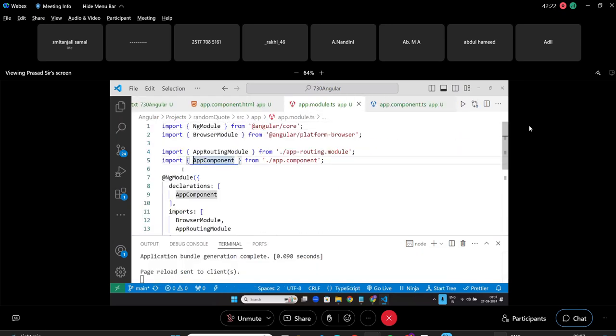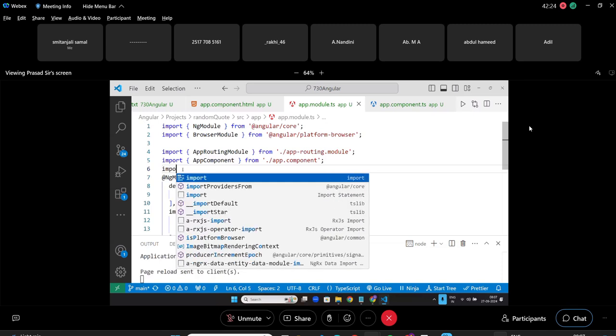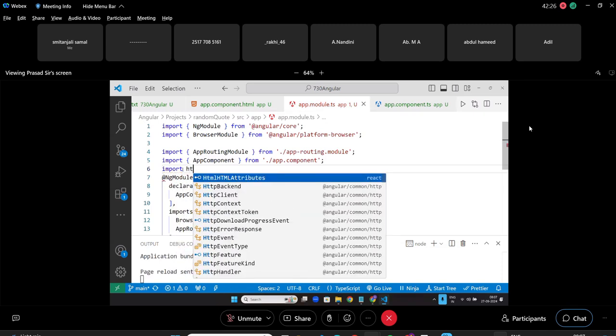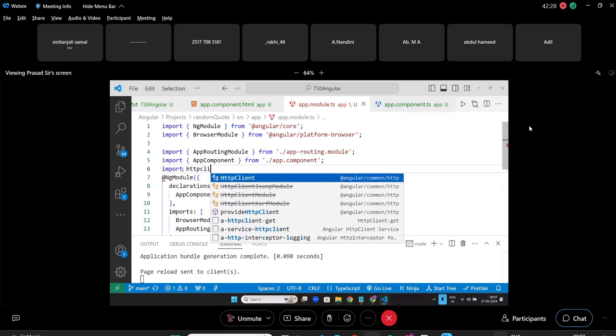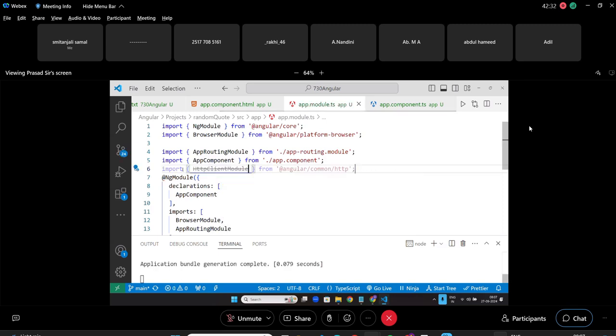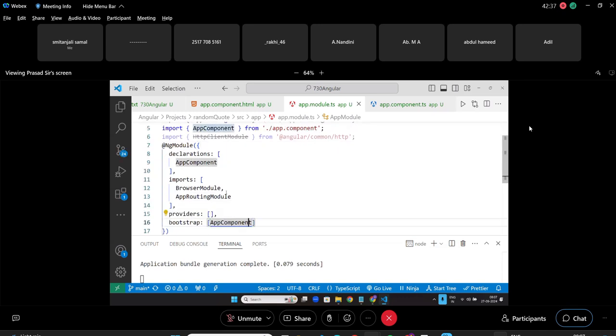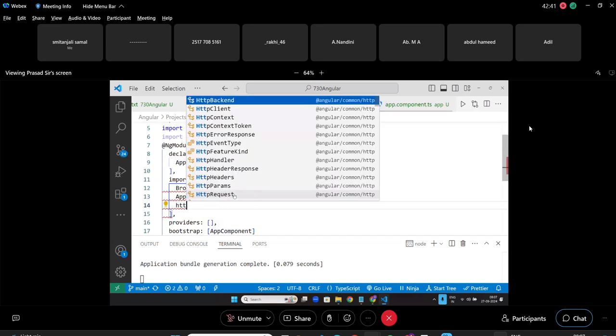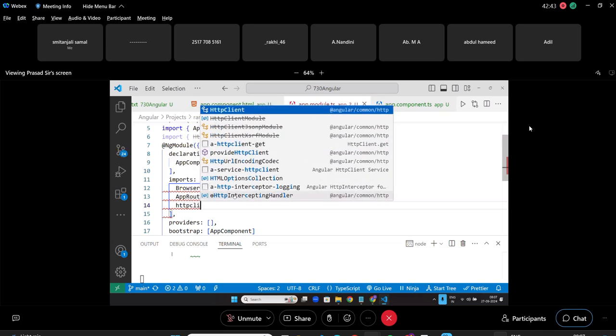Import HttpClientModule. First one is about the module. I told you it's deprecated, but don't worry, it will work. Now write it in imports: HttpClientModule.